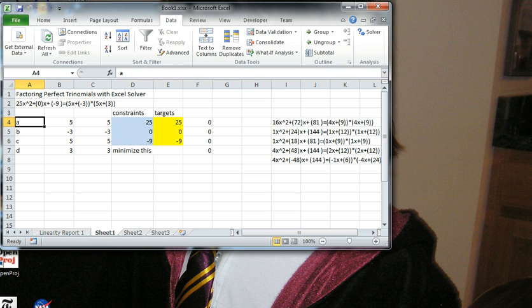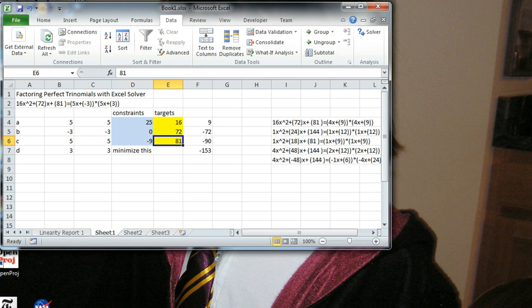In this case, A is going to be the value that goes in front of the x in the first set of parentheses. B is the number in the first set. C is the number preceding the factor before the x in the second set, and D is the last one. Then I was just going to demonstrate some different items. So here we can just set our targets. For example, I'll do the first one, 16, 72, and 81.